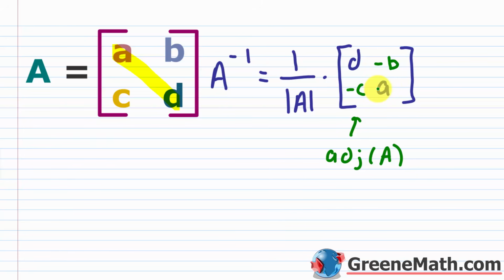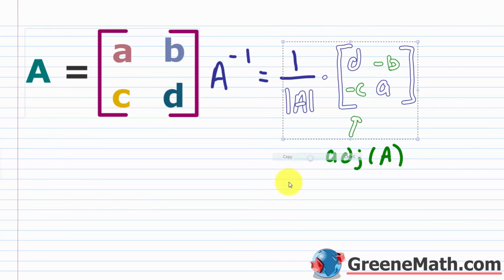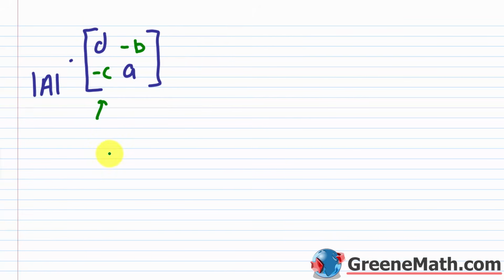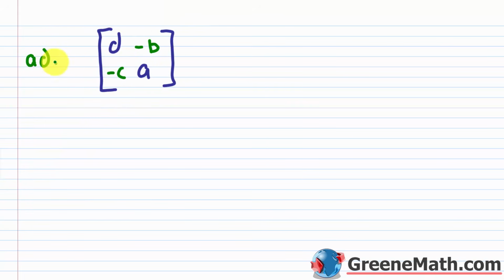Well, what we could do is start out with this matrix right here. We could make a matrix of cofactors, and then take that matrix of cofactors and find the transpose of it, and it will give us this exactly. To see that real quick, let me copy this, go to a fresh sheet, paste this in, and clean this up a little bit. I'm going to put ADJ of A is equal to this. Our original matrix A was a, b, c, and d.